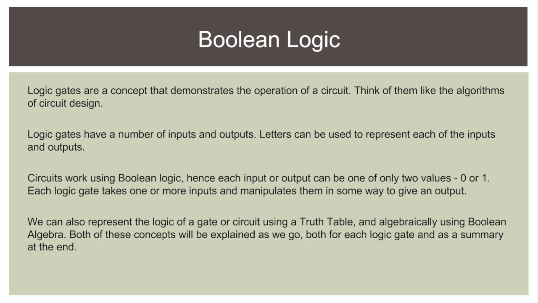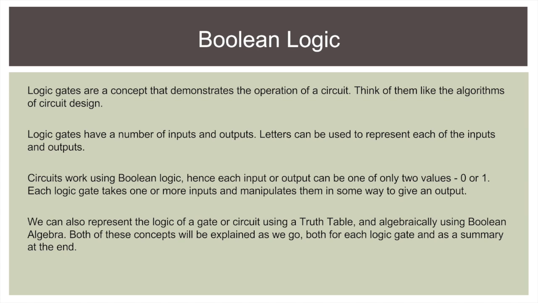Logic gates are a concept that demonstrates the operation of a circuit. Think of them like the algorithms of circuit design. Logic gates have a number of inputs and outputs, and letters can be used to represent each of the inputs and outputs. Circuits work using Boolean logic, hence each input or output can be one of only two values, a 0 or a 1. And each logic gate takes one or more inputs and manipulates them in some way to give an output.